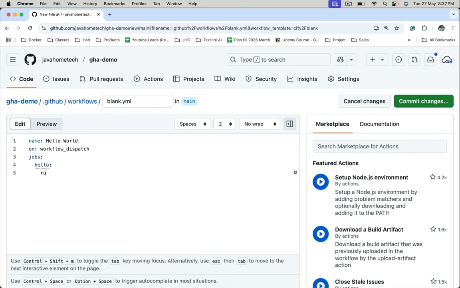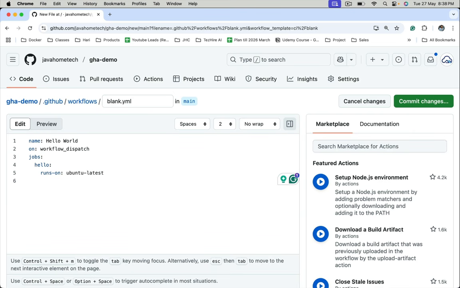That is using runs on. We need to provide the agent, otherwise the runner, where this job should run. Let me go with Ubuntu latest. Later, we will discuss in detail about runners, different runners supported by GitHub Actions.